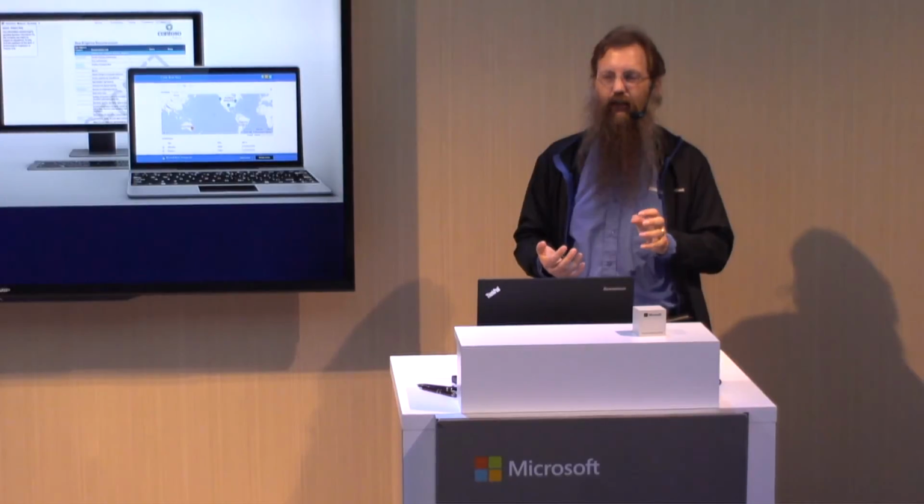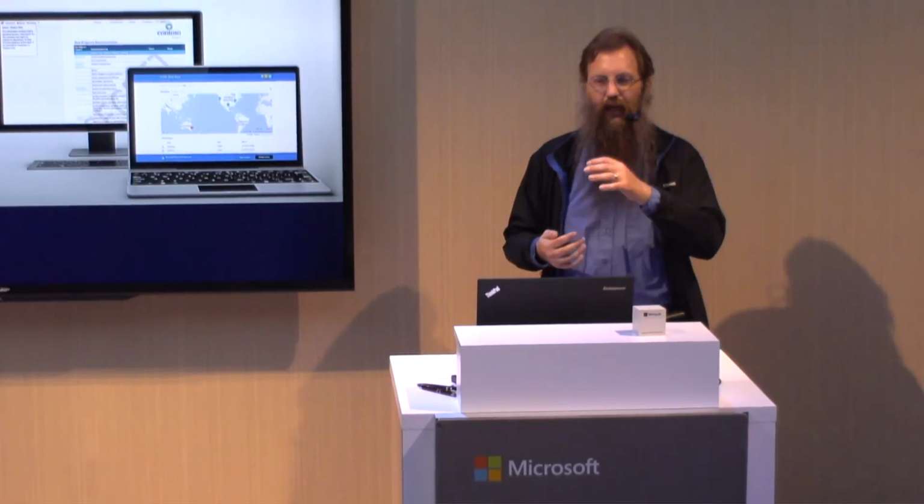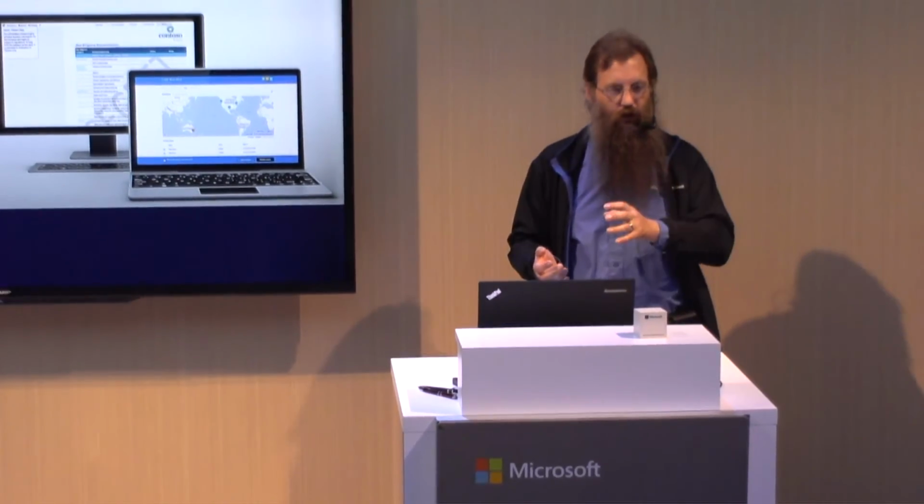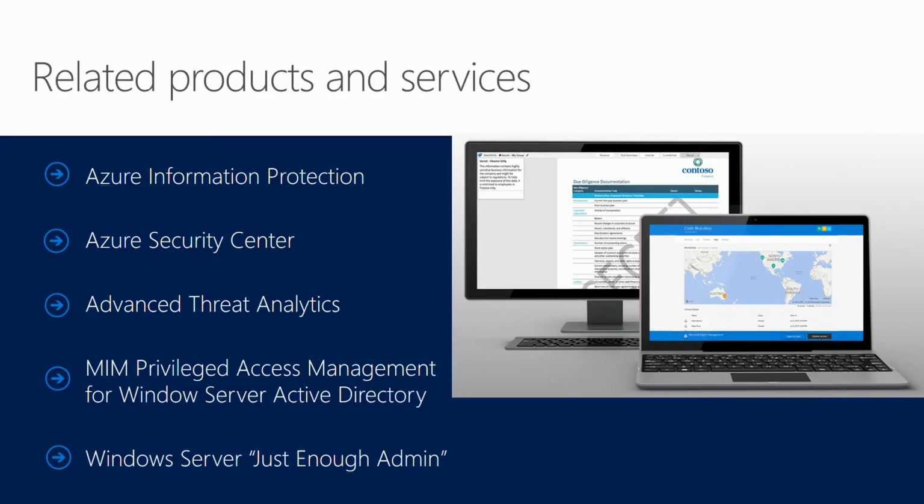You don't need to have these VMs have their network for administration be open to the entire internet. You can lock it down. You can say, I want to have a network security group. I want to limit when and where someone can get to my virtual machines to do administration. So if you've got virtual machines in Azure and you're concerned about where can someone administer from, you should go behind this wall over here to Azure Security Center because they can show you how you can lock down those virtual machines so people just can't get at the remote desktop or the remote PowerShell port from the internet anymore.